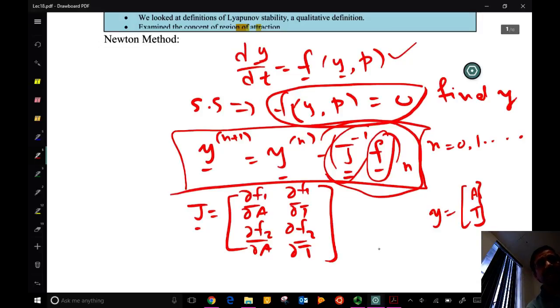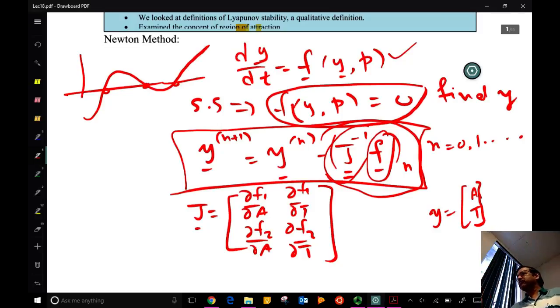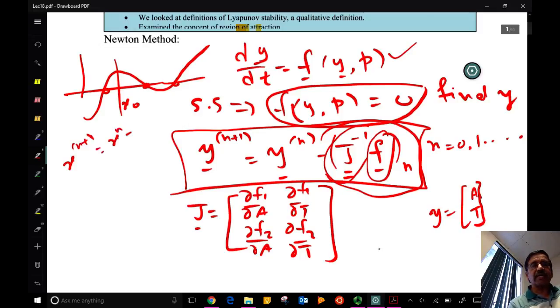Okay, so suppose I have a function that is like this. The function has 3 roots, and I don't know where the roots are, so I pick my guess somewhere here, x naught, and I can go to this or this. But what does the method require in a one-dimensional case? It requires xn plus 1 equal to xn minus f divided by f prime.